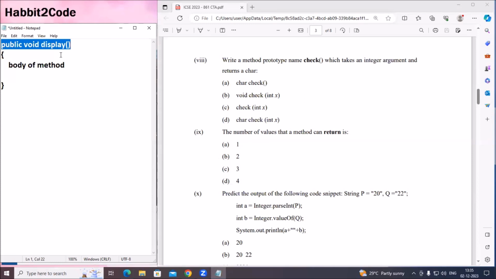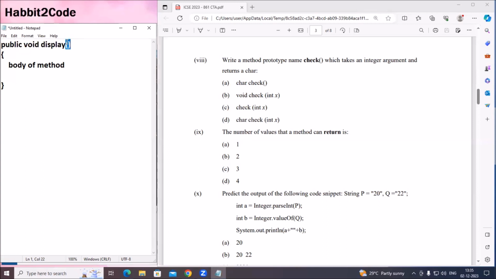So the method prototype contains the access specifier, public, and even modifiers like the static keyword may be present, and the return type, and the method name and a set of parentheses, and inside the parentheses we can have parameters.